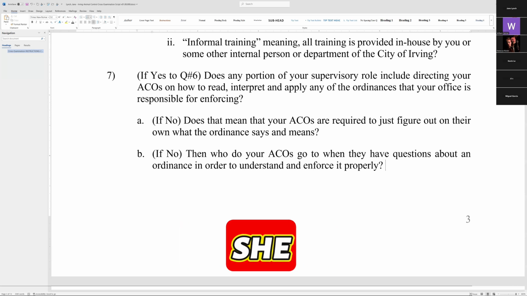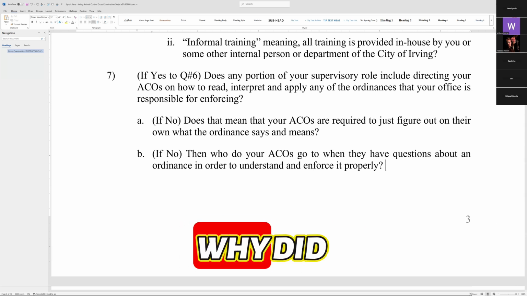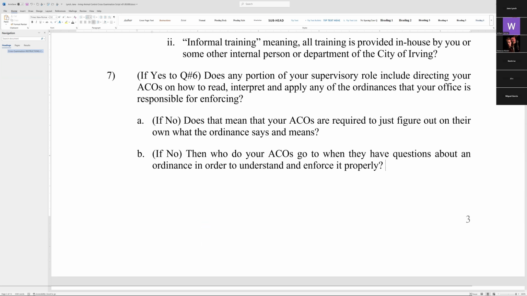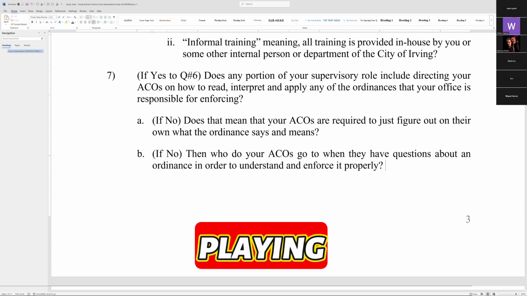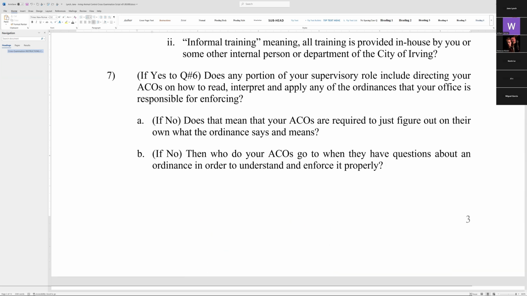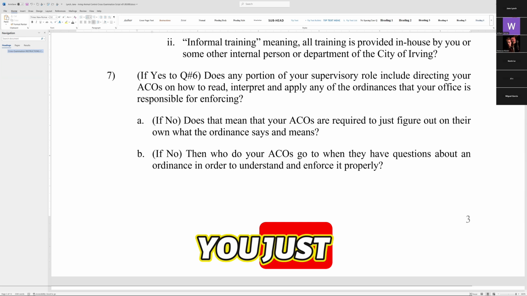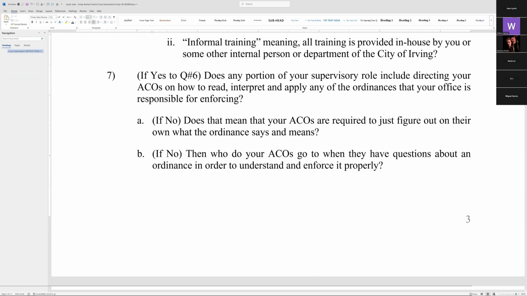Actually, I don't know how she would answer this, Eddie. Then why did you answer it at all instead of just saying, I don't know? Well, because I thought I was supposed to be playing the role as her. But that's the thing, Jane. You would be playing the role just as her. I know. Because she would do either the same thing you just did, or she would say she doesn't know. Okay.